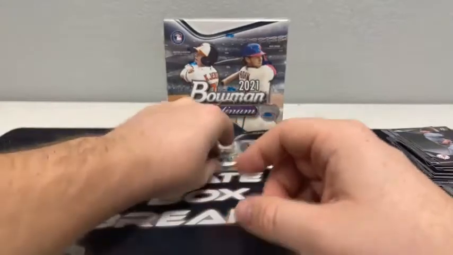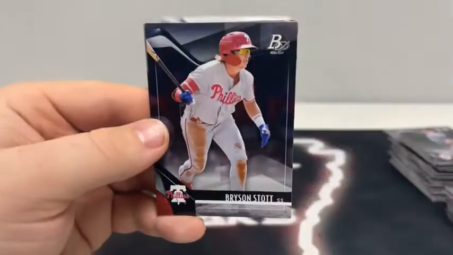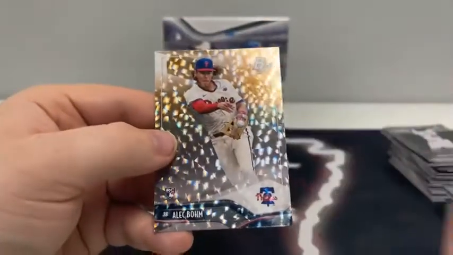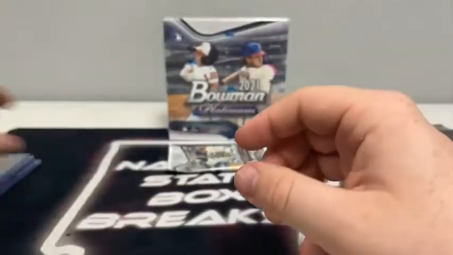There's a Pache base rookie for Atlanta. And two packs left to go here in Blaster Box number 4. We begin with Ronald Acuna Jr. There's Bryson Stotts. Got an Alec Bohm on the ice foil. And Yordan for Houston. We'll sleeve and top load the Alec Bohm here for the Phillies. Always love to see the big name rookies on the ice foil.